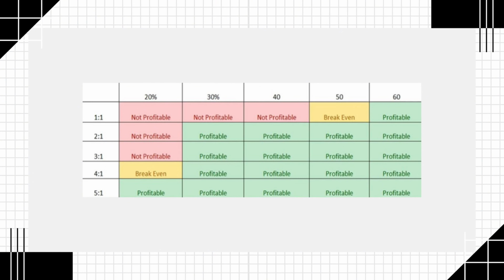Sometimes I get a 1 to 6 or a 1 to 7, and rarely I get even above 1 to 10s, but I will not calculate this in because it doesn't involve into my trading plan, where I simply trade my 1 to 2, 1 to 3, or 1 to 5s. Let's simply focus on the 1 to 3. You only need a 30% win rate, which is tremendously bad, to be profitable.